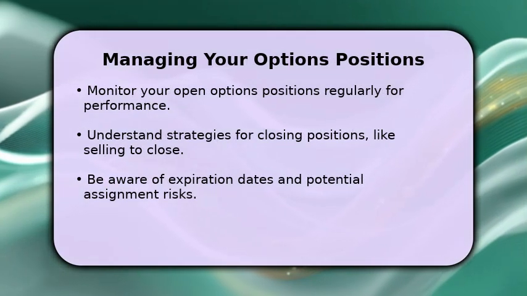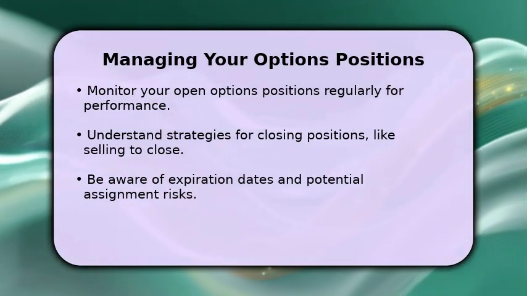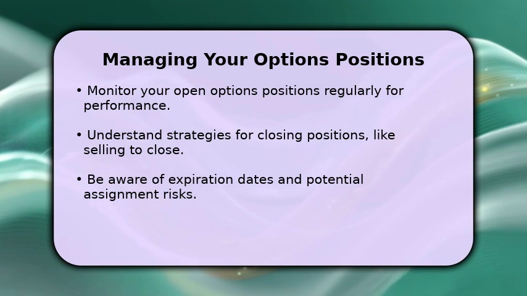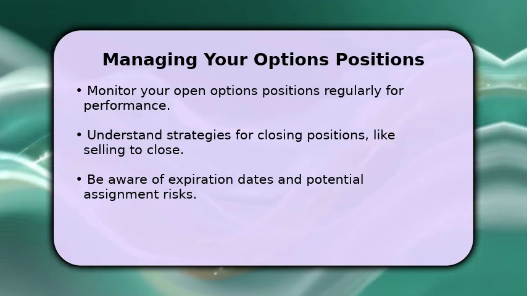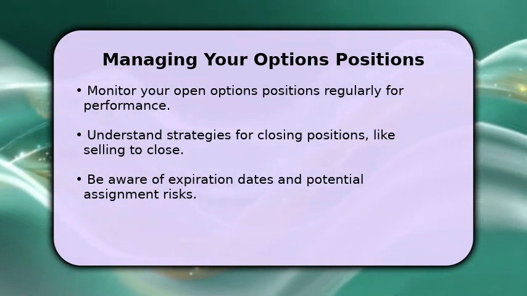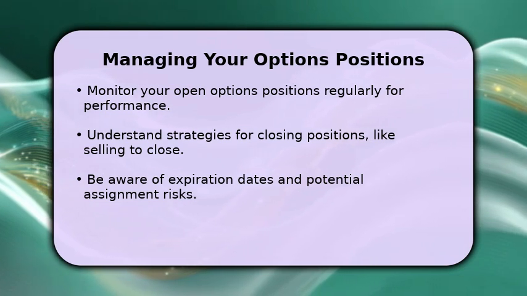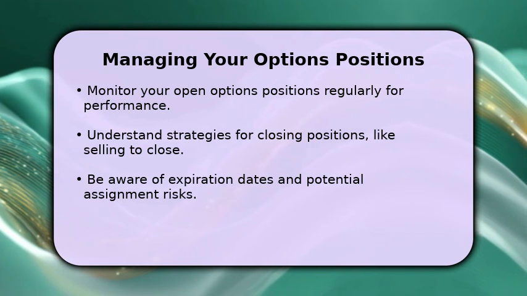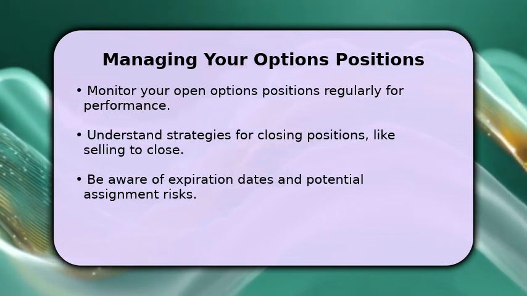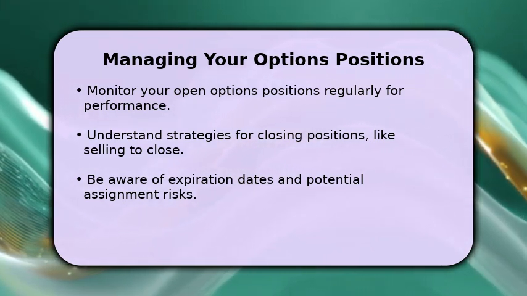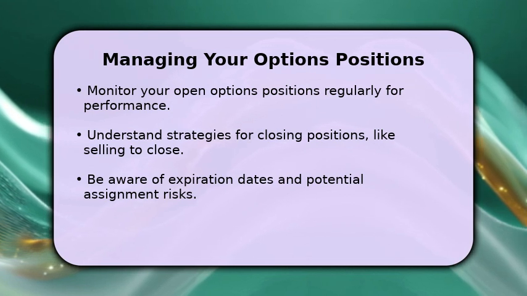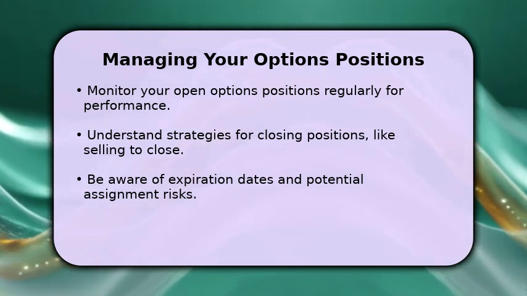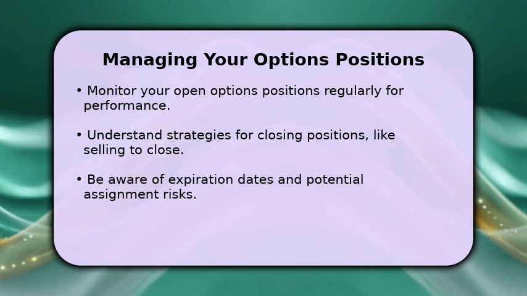After placing your trade, continuous monitoring of your open options positions is crucial. Keep an eye on market movements and how they affect your contracts. Understand various exit strategies, such as selling to close a long option or buying to close a short option, to lock in profits or limit losses. Always be mindful of expiration dates and the potential for assignment or exercise, especially for options held close to expiry.